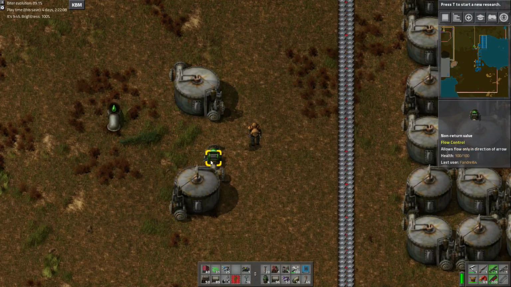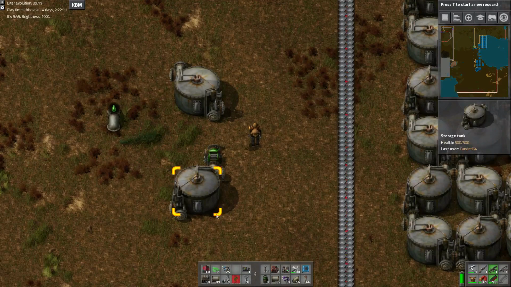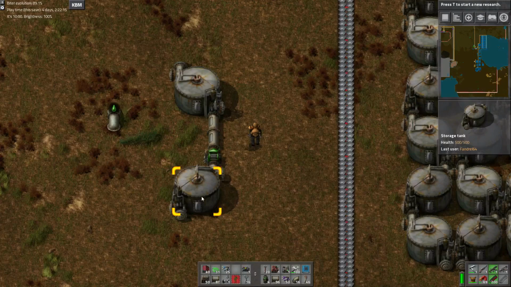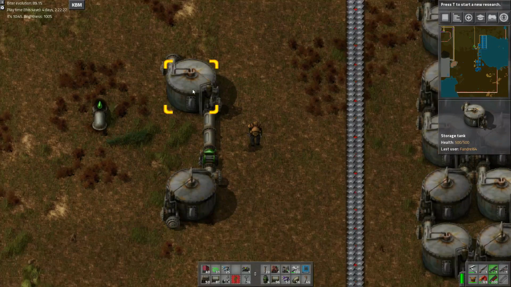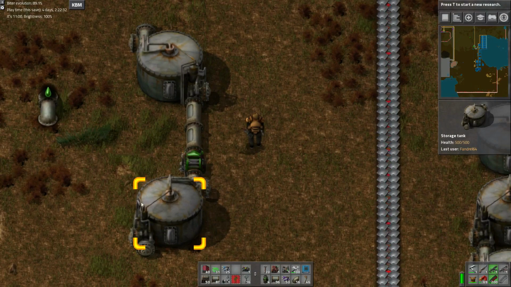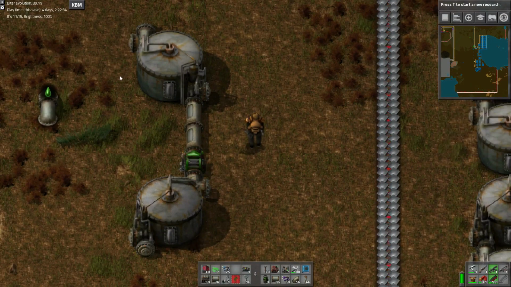If I were to put a check valve in here, that would prevent this tank from robbing from this tank to balance out the fluid. So if I've got my input coming in here from my chemical plants, and it's filling this tank first, and I could put into both tanks, I could put another check valve here coming from the plant into both tanks so that it doesn't backflow.